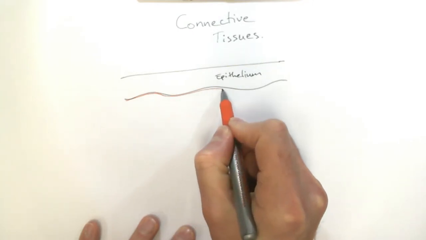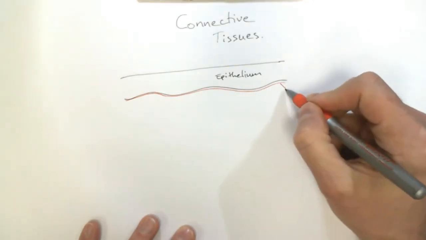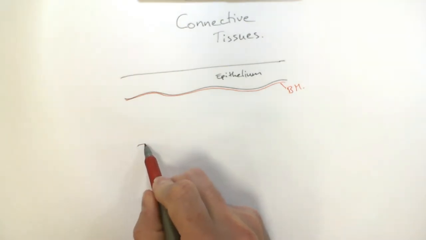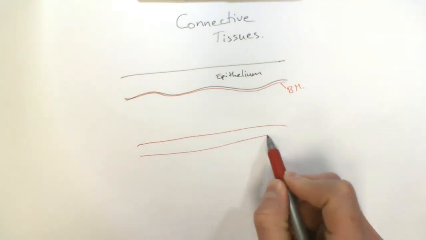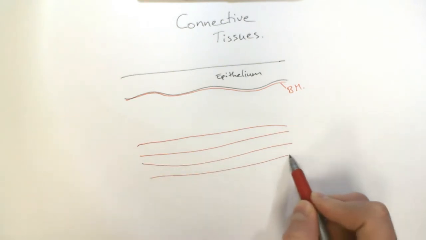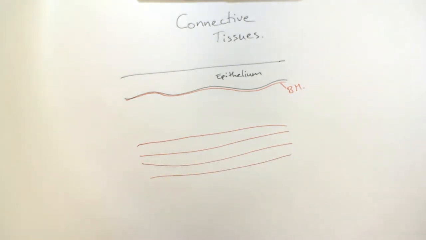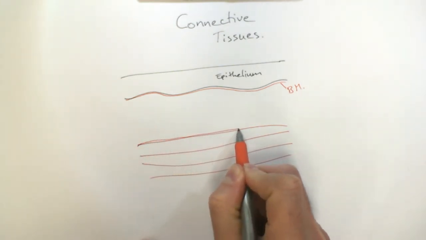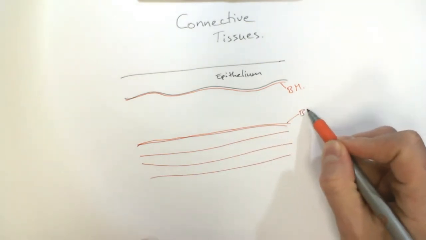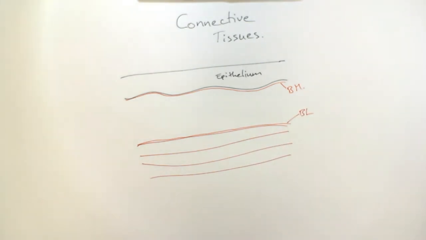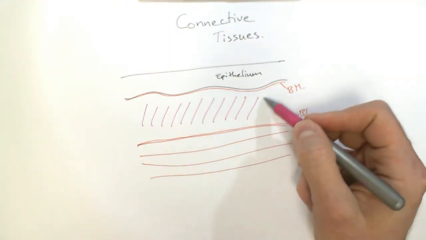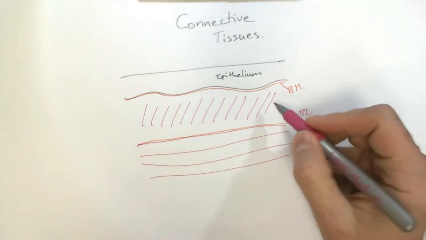Now, last week we talked about the fact that epithelial cells have a basement membrane. And I think I mentioned also that muscle cells, for example, also have basal lamina, this kind of an outer coating. So you can think of connective tissue as everything in between two basement membranes or basal lamina. Basically, it's the stuff that interconnects and fills in the spaces in between epithelium and other tissues. So we're going to be talking about everything that happens down in this area here. So this is all going to be connective tissue.